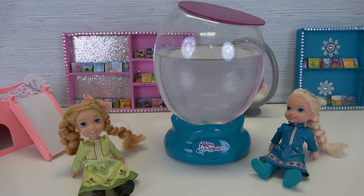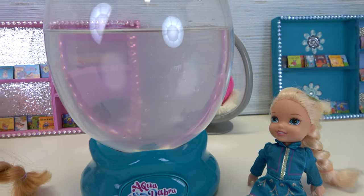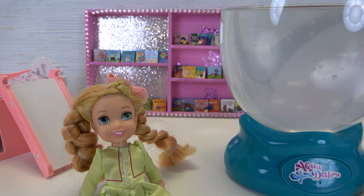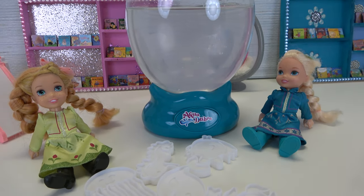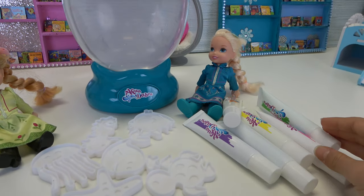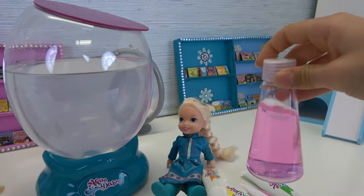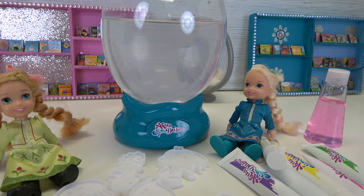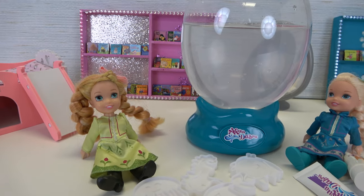Let's make an aquarium for our room! But how are we gonna have an aquarium if we have no fish? Well, we're just gonna make some with these templates right here and this magical slime. And of course the magic water. Now mommy said this was for sharing for our room.